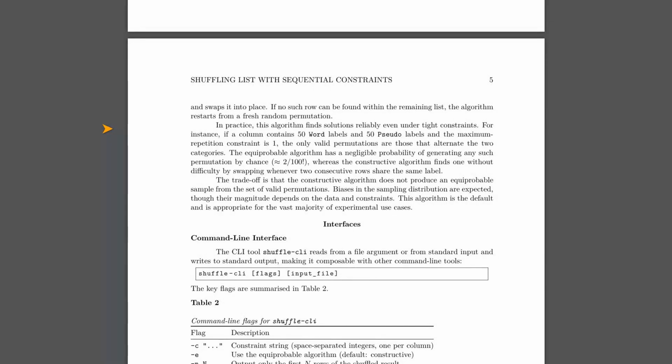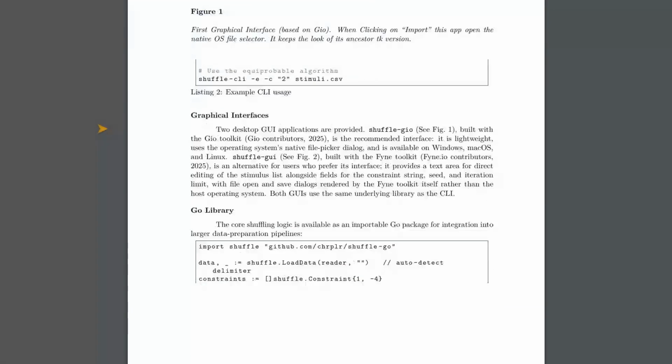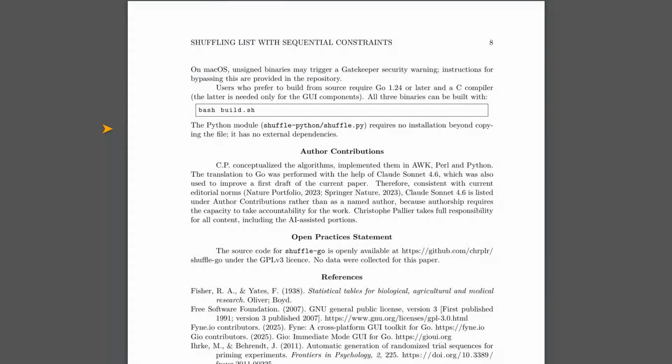It is really fascinating to see how the creator used artificial intelligence to help translate this code and even polish the paper itself. It shows that in modern research, computers are not just participants in the study, they are becoming our partners in the process. I love that the author kept clear boundaries about who gets the credit, making sure they take full responsibility for the final output. That is a level of transparency we need to see more of in science.